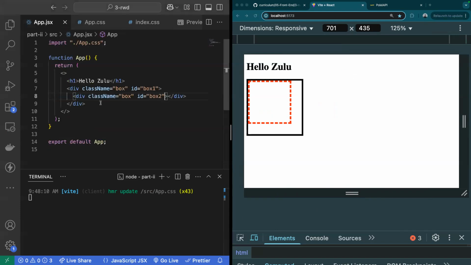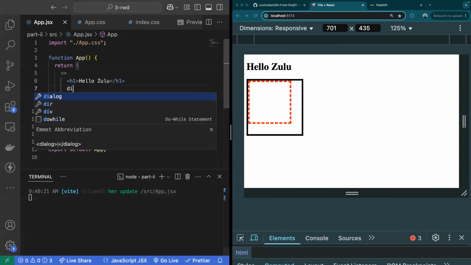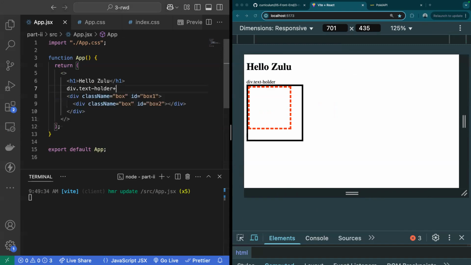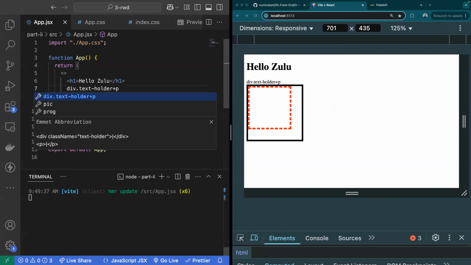We'll go into app.jsx. I'm going to create an example for text here. And here I'm going to have a div with the class of, let's just say, holder.